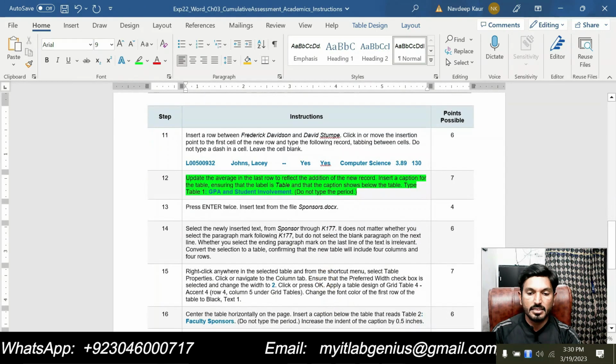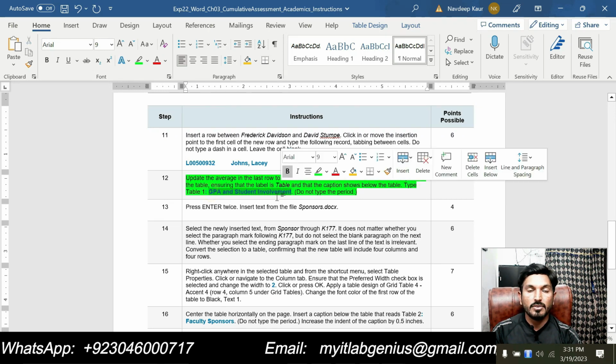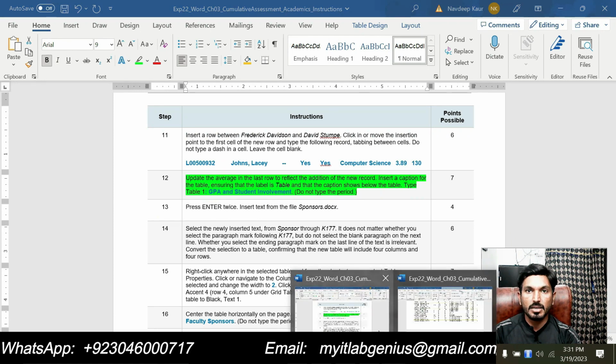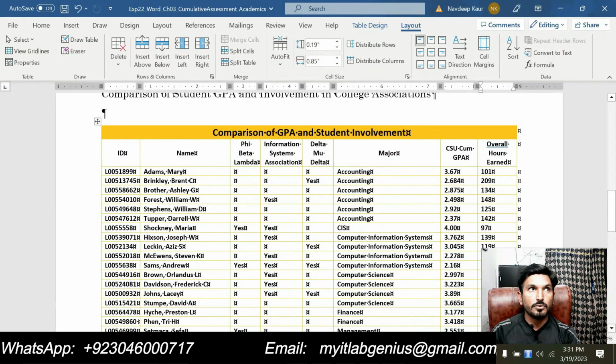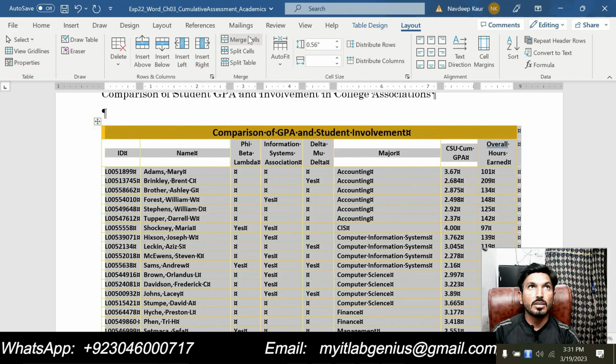So next it is saying that insert a caption for the table, ensuring that label is table 1 and that the caption shows below the table. So we are supposed to insert this caption GP and student involvement below the table. So I will copy this one, then go to the table again. So after selecting the table, go to the reference tab.